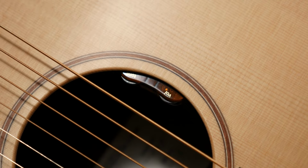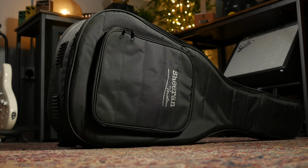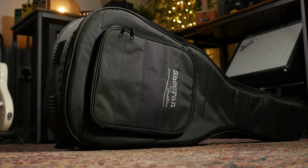The electroacoustic versions are fitted with LR Baggs pickups, which are certainly no cop-out. And the best bit is all of them come with gig bags, so that further cements the idea that these are designed for their portability for the modern musician. So take it from someone who is quite frankly sick of seeing his name in the comments, these Sheeran by Lowden guitars are absolutely worth your consideration.